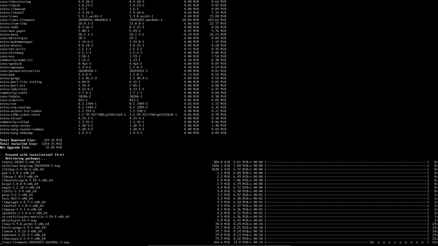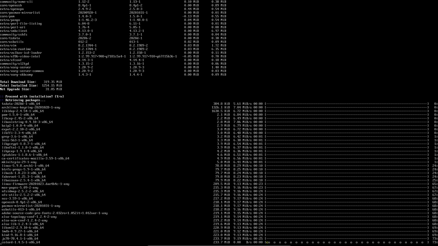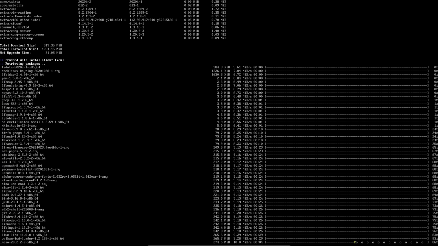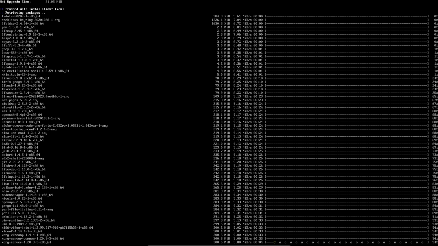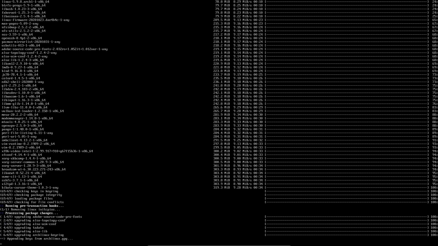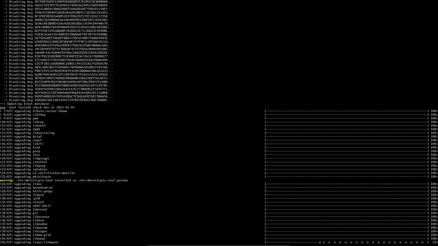That's the point why mirrors matter. The servers matter. Almost there, 100%. And then the checks, right? Keep your fingers crossed, checking keys, checking packages, checking conflicts, and off we go.